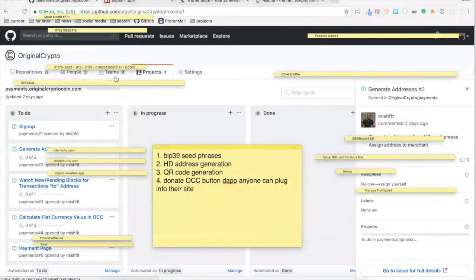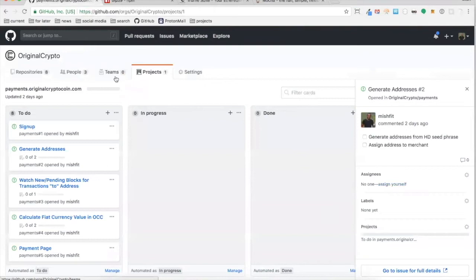Okay, so we'll probably skip QR codes for today, but mostly focus on how to generate addresses from a seed. There's going to be a completely separate piece that's wrapped around using PGP to encrypt the seed, and having the process for Node run under a user account that has access to that PGP key.